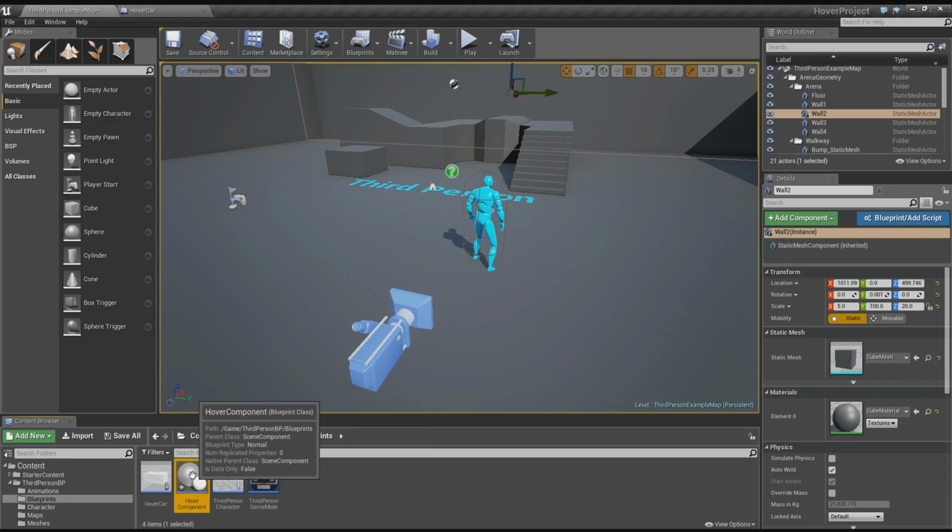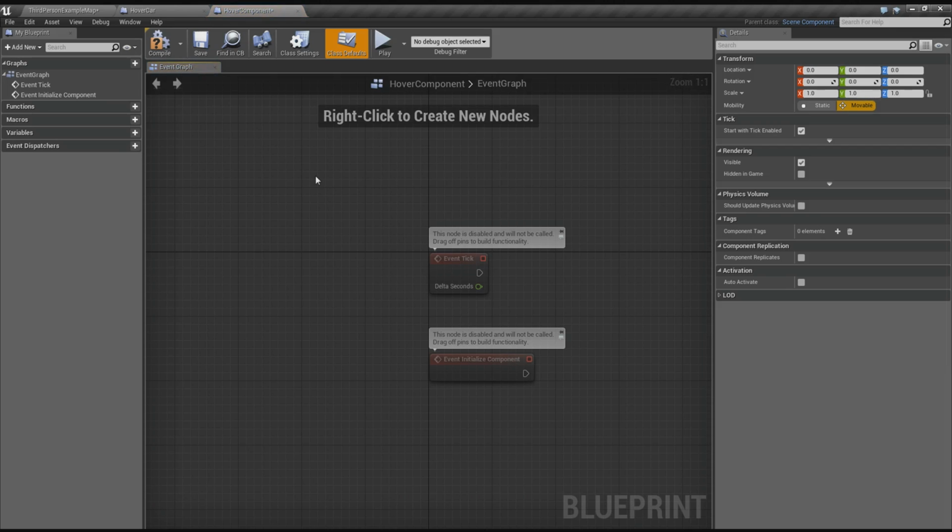Now this hover component is going to be 4 points on the cube, which point down and check the floor beneath the car to see if it's hitting anything. So these hover components are going to be added to the hover car. But first we need to change the hover components a little bit.